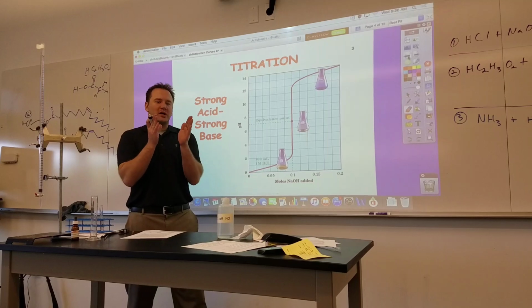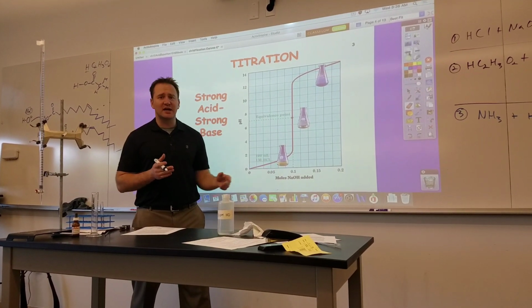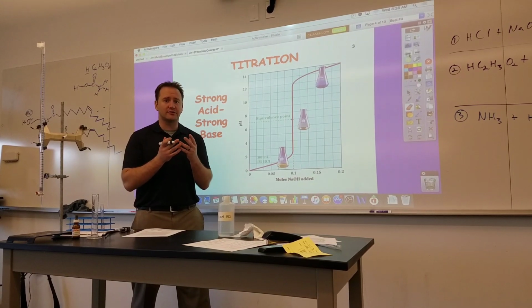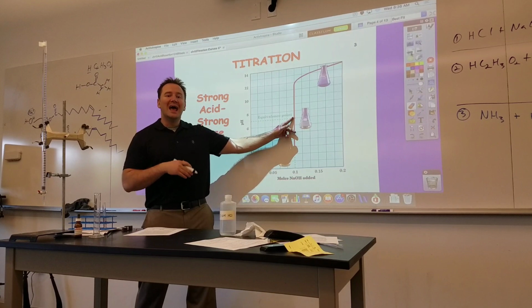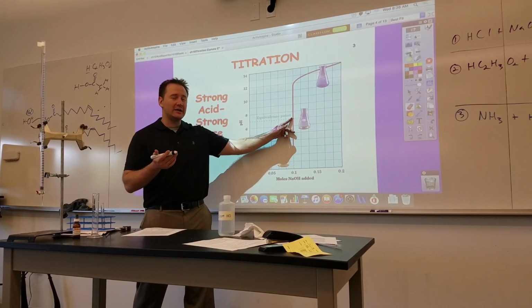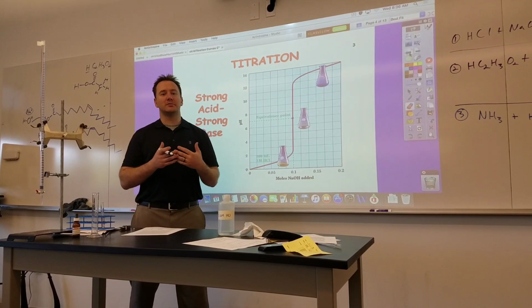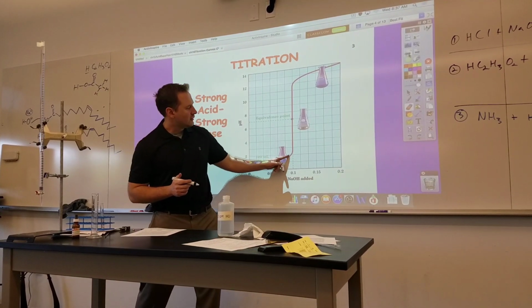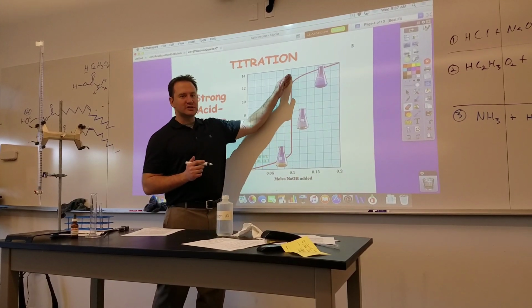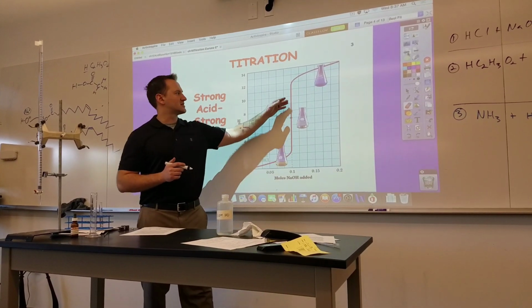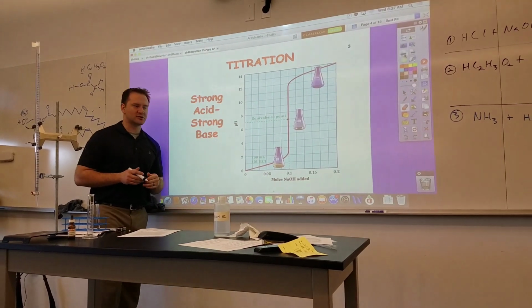But once you neutralize it and you get really close to that equivalence point, the pH is going to skyrocket because you're using up all the hydronium ion. Then, once you reach the equivalence point, any additional base being added is going to result in a hydroxide ion buildup, which is going to make the pH skyrocket. So you have a very small slope here, and then it shoots up, and then because it's a logarithmic scale, once it reaches a certain point, the additional base is only changing the pH so much.